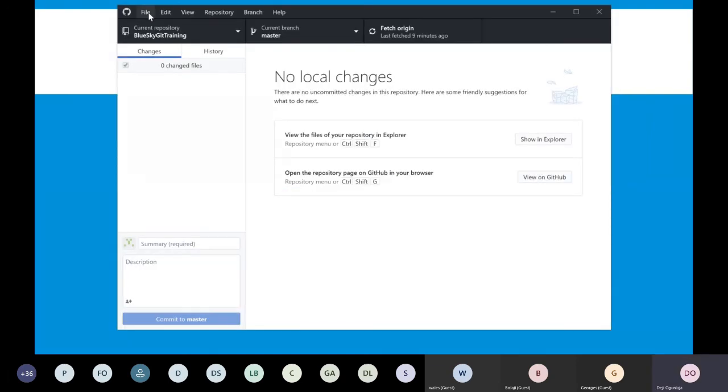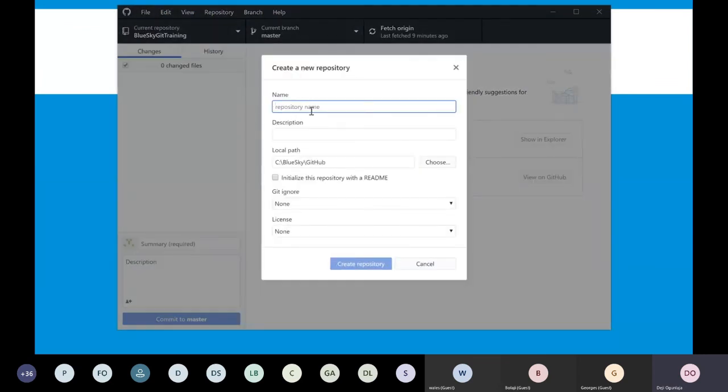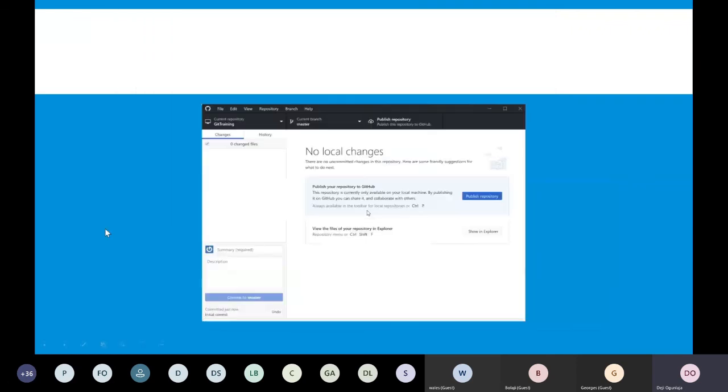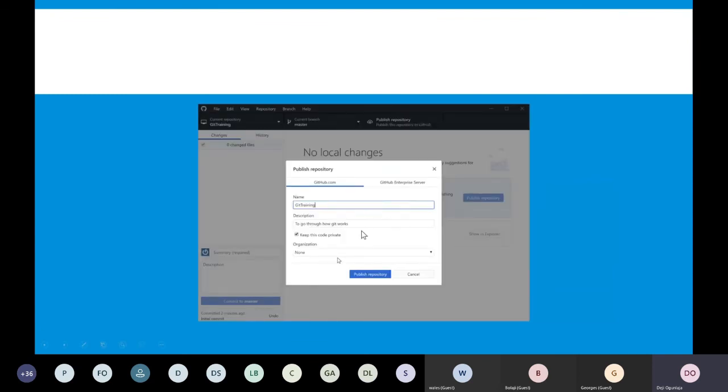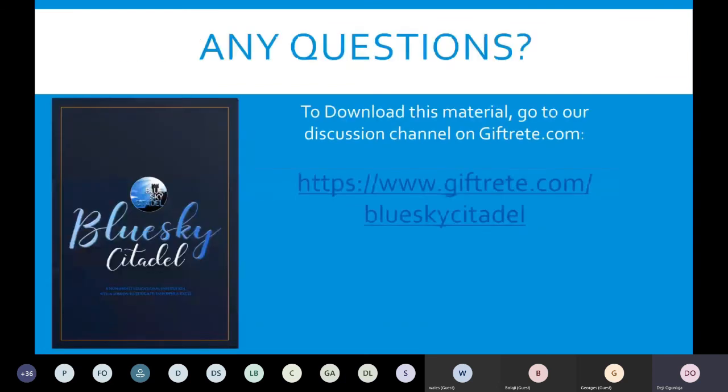So you should see file, then create new repository, and you should put the name and continue from there. It should get you here, and then you can publish, choosing whether it's private or public. That's what we need to do.